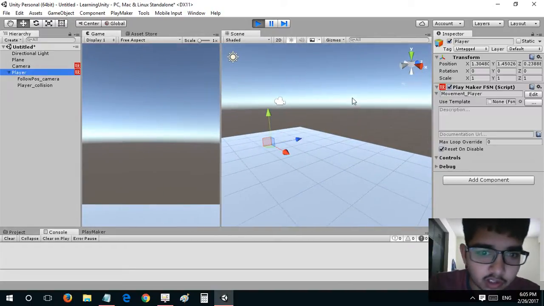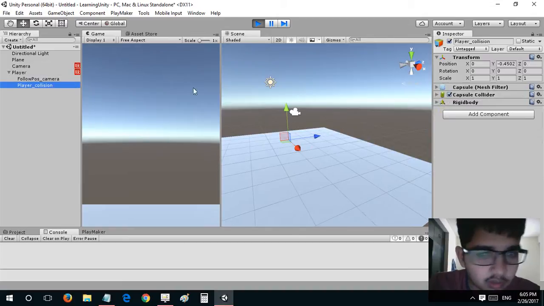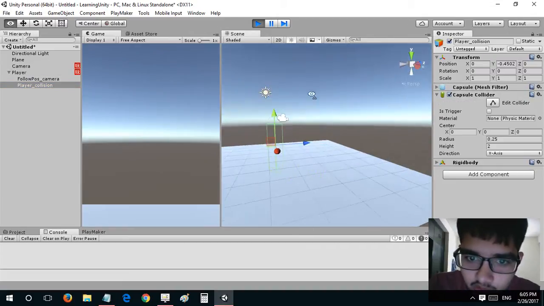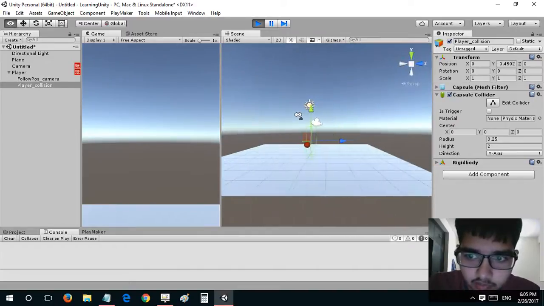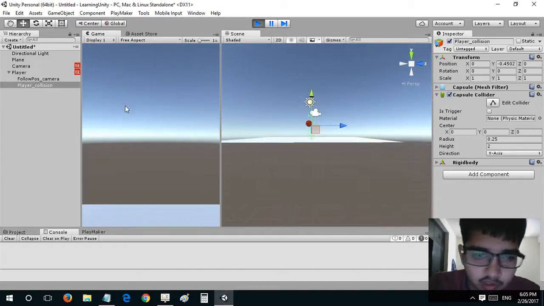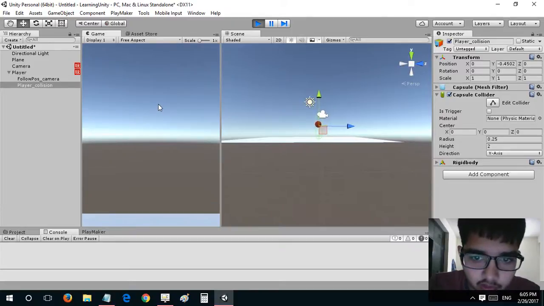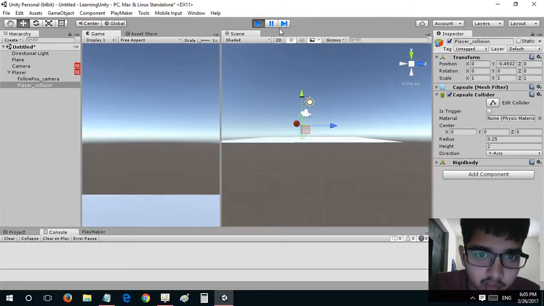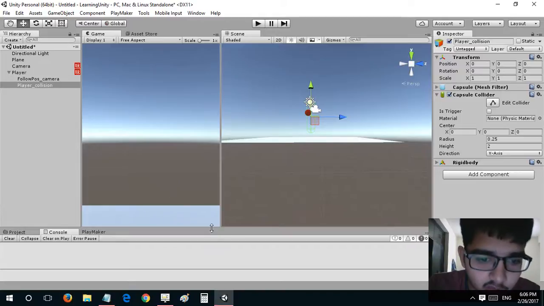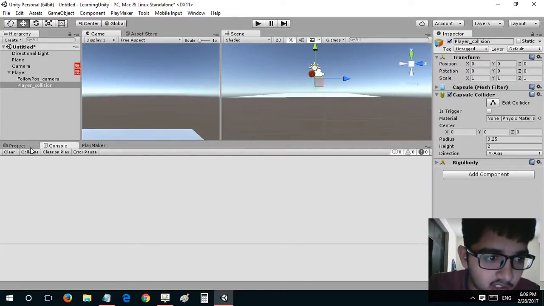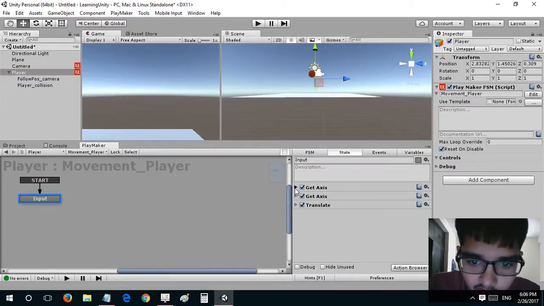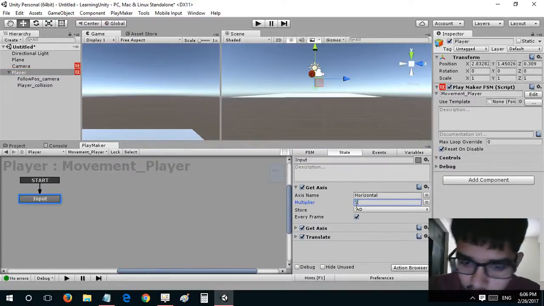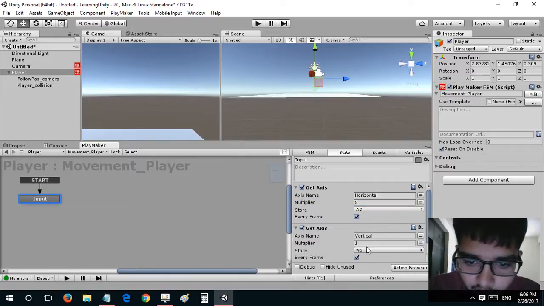And if I go to player, collision, and see this, rigid body, so you can see that we have movement, but we don't have it as smooth as we need. So I'll just go to player, back to the input, and change these to, let's say, 5 and 5 in the vertical as well.